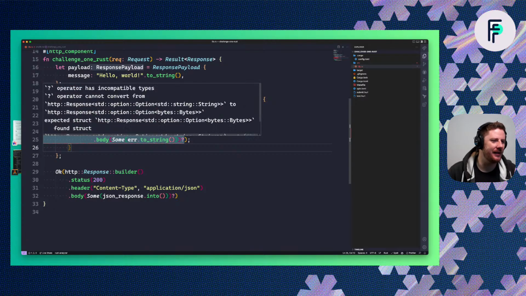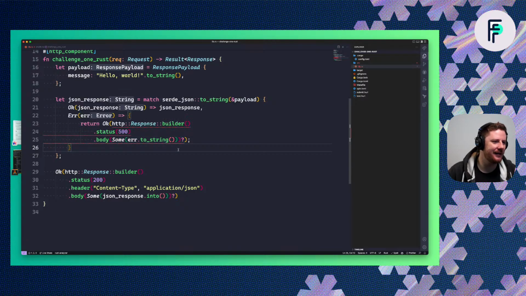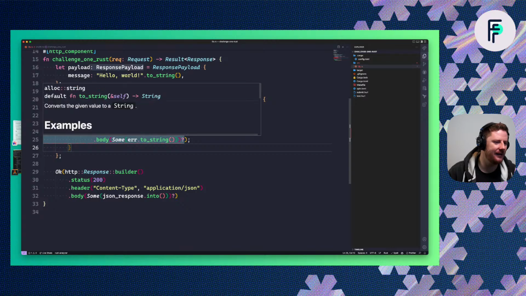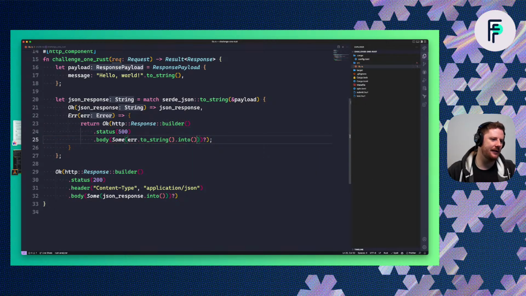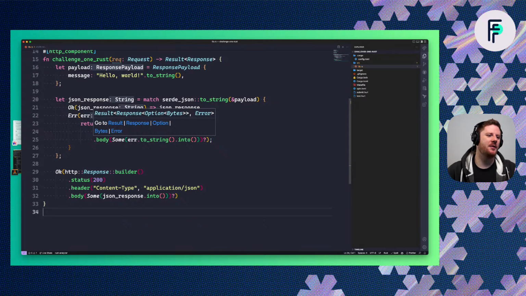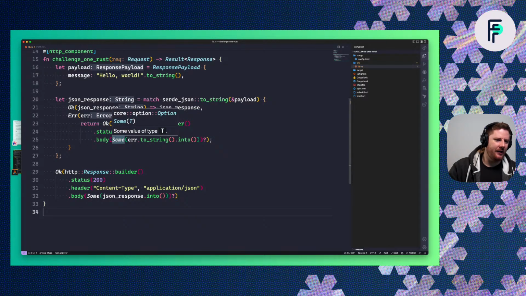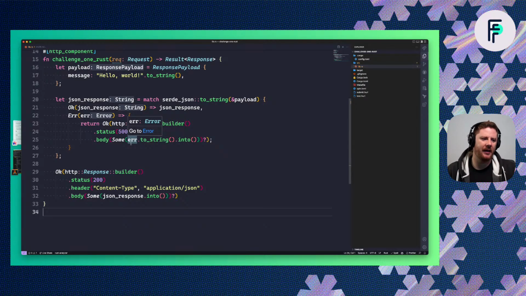Where are we getting bytes? Oh, this expects bytes. Okay. Phew. So the body expects bytes, not a string. We were passing error dot to string, wrapping it in an option type, but actually we have to turn it into bytes. However, we got there.